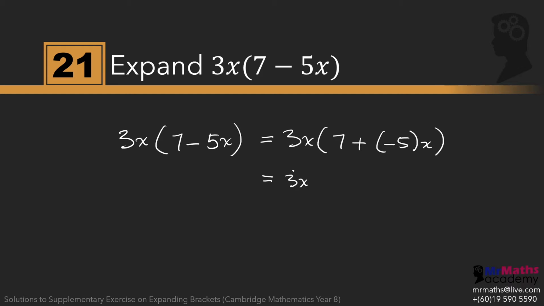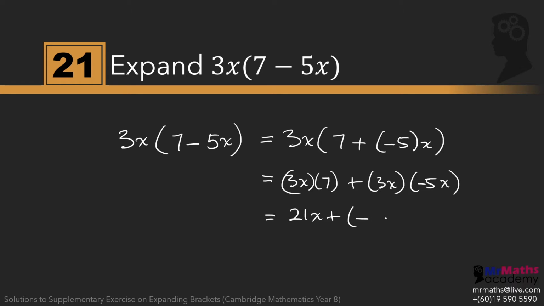So now it's 3x times 7 plus 3x times minus 5. Well, I just put x inside the bracket. It doesn't really matter. So 7 times 3, that is 21x, plus 3x times minus 5x. A positive and negative expression multiplied together becomes negative. So 3 times 5 is 15, 15x squared. We got 2 x's, yeah? x times x becomes x squared. So 21x plus meeting a minus, so it becomes minus 15x squared. That's the answer.